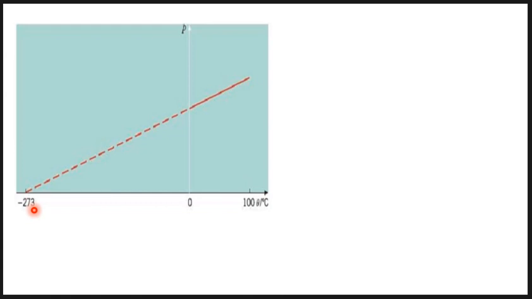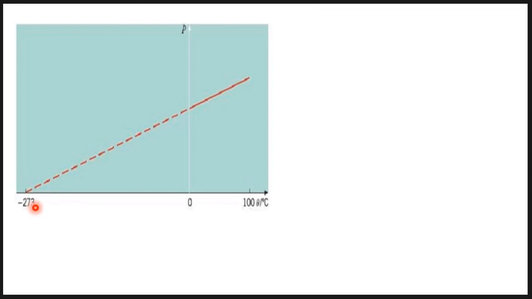Actually, this particular value is just an approximate value. It's not a constant value, meaning that the temperature we will likely have when the pressure is at 0 is minus 273. It could actually be a little bit more than that, but it can just be approximated to minus 273.